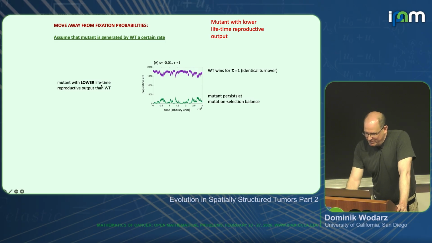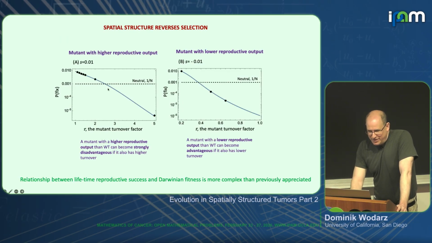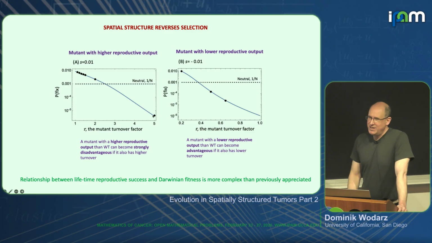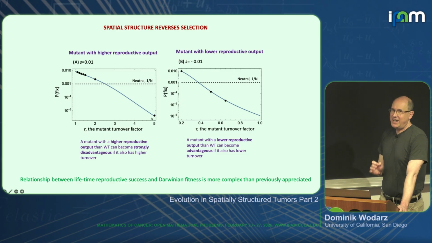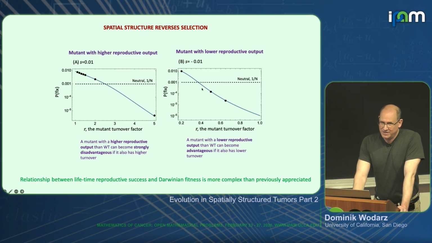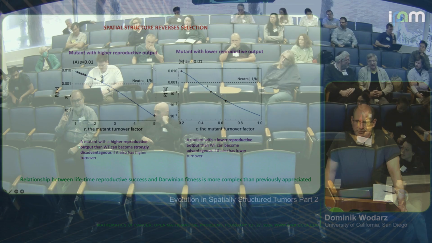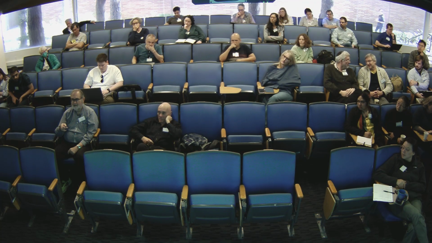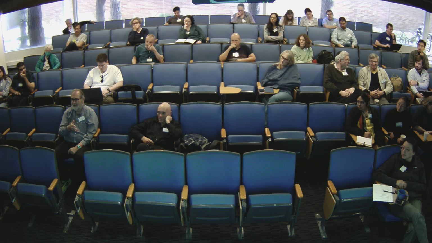What happens is, the more you turn over, the more this mutant's fixation probability drops, and it actually becomes less than neutral, and it turns into a disadvantageous mutant. Here you have a case where a mutant is selected against, although it has a higher reproductive success than the wild type. Yes. Is this where you inject one mutant into the population? Yes. If you inject more, this effect goes away in some sense.